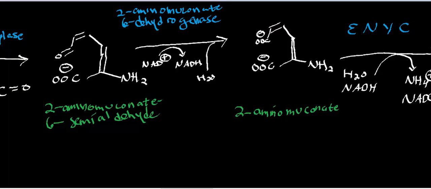So we generate this molecule, and now we're going to dehydrogenate it using one of the members of the aldehyde dehydrogenase family. Specifically, this is the aldehyde that we're going to dehydrogenate. It's the only aldehyde in the molecule, so you should expect that if we dehydrogenate it, we should get a carboxylate out of it. And we do, the carboxylate is present here in 2-aminomuconate. Now, this aldehyde dehydrogenase mechanistically is identical to pretty much every other aldehyde dehydrogenase. It has your cysteine thiolate nucleophile in the active site. It has your Bronsted-Lowry acid-base proton donor-acceptor in the active site. So it's going to be your typical aldehyde dehydrogenase.